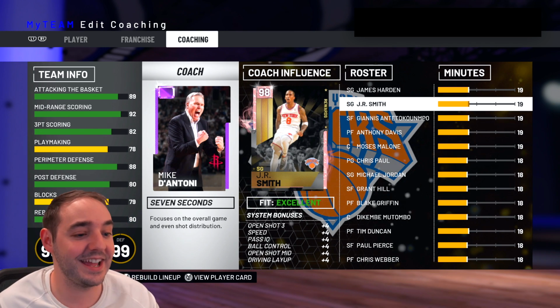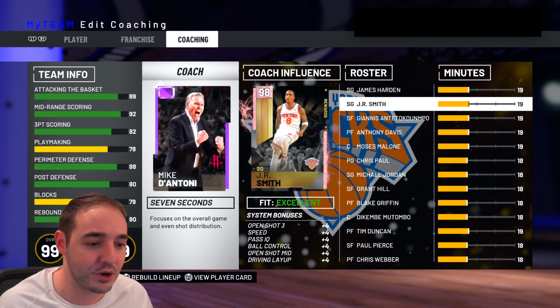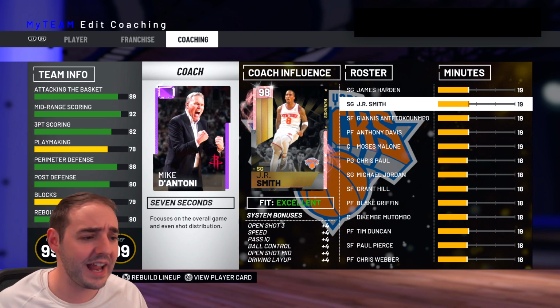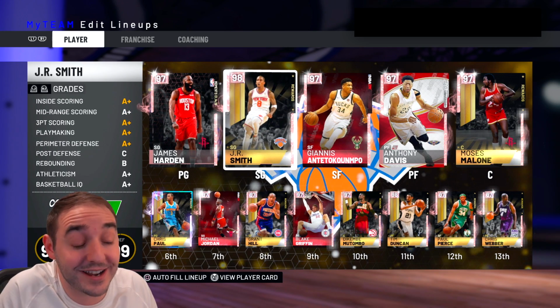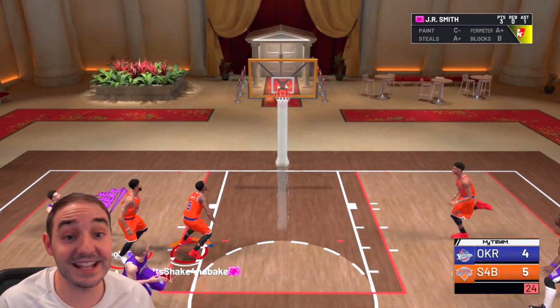Open shot 3, again speed, but that's not speed with ball, they're different. Pass IQ, ball control, and then it doesn't do on-ball defensive IQ. So I think this is pretty good. I think that I found the best shoe for him personally, those red Kyries, and obviously a contract, because I'm going to play a lot of games of triple threat. I've already played a couple, but let's get into it, man.